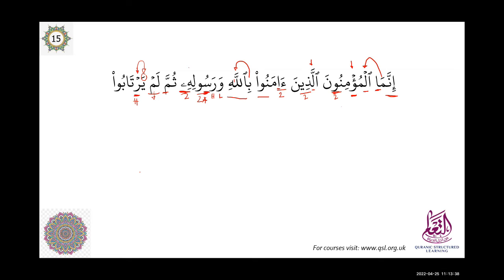What you do need to be careful of though here is you don't say ya, yar, ya. You don't make the ya heavy too. You want to keep the ya light. Lam ya, lam yar, yartabu. The ra is, of course, the wasut, so you can't stay on it for a bit, okay? But the key thing to remember here is keep the ya light. Finish just how you say ya, fatha, ya. Keep the ya sound. Yar, yartabu, yartabu. Okay? The ta, of course, is 2 counts. The bu is also 2 counts.